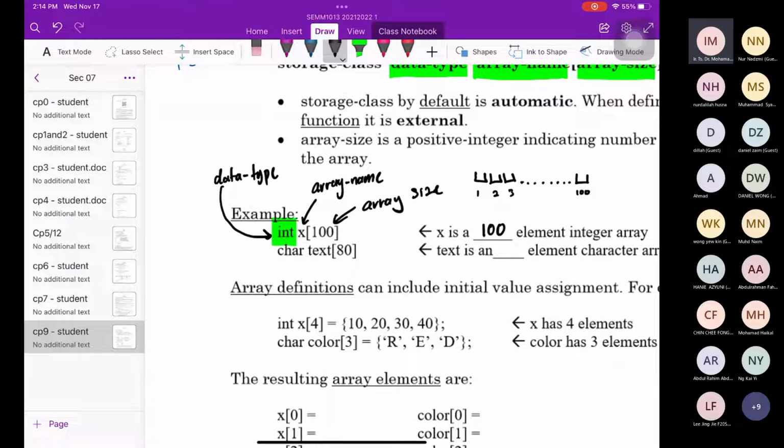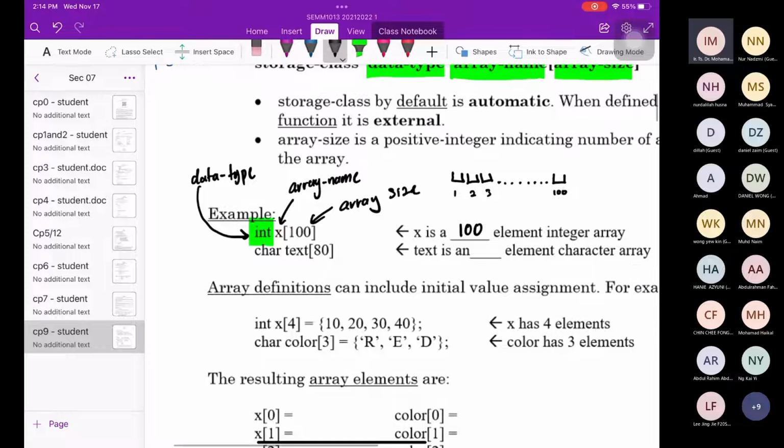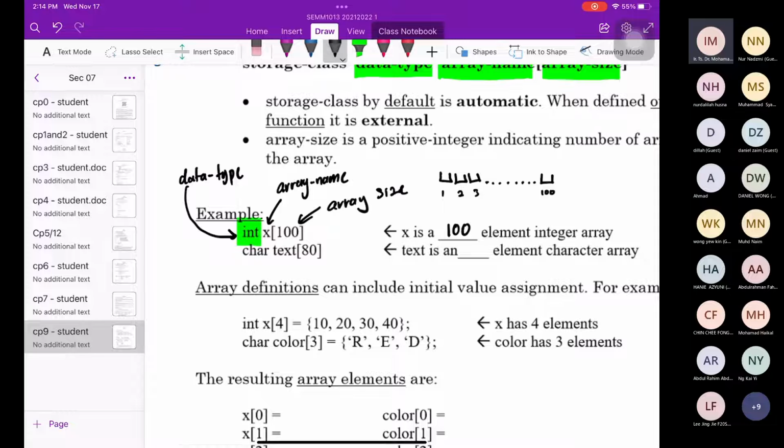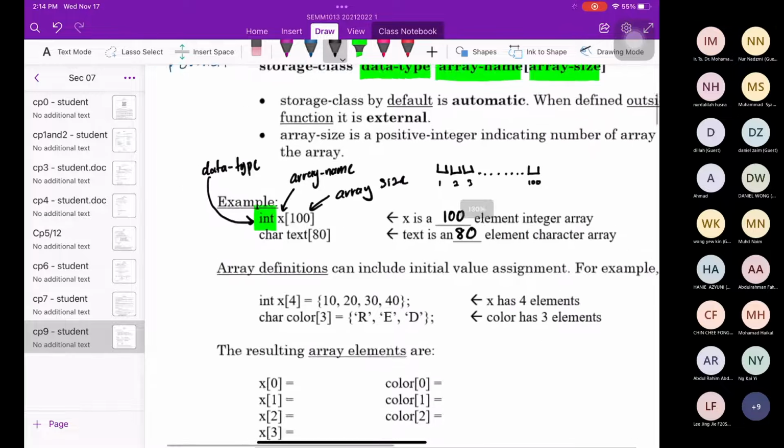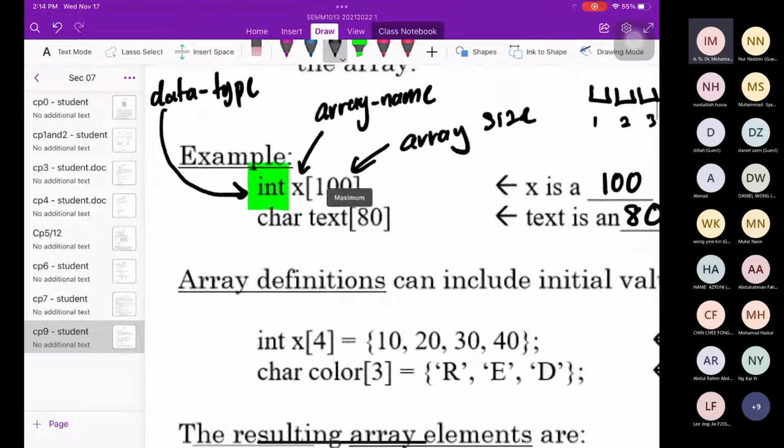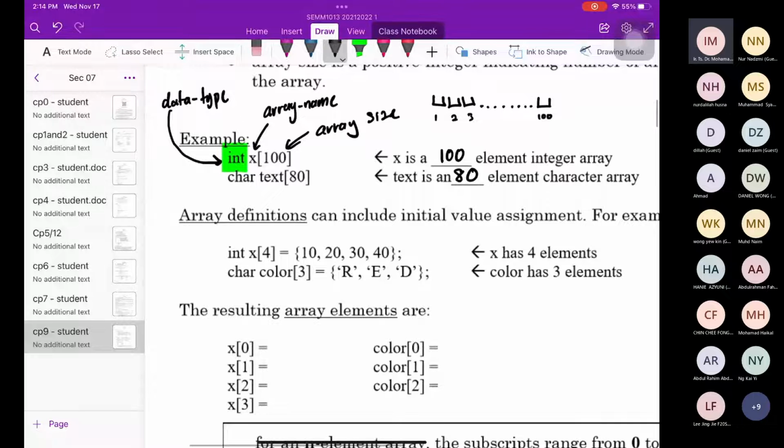For the character, or if you want to have a string, a combination of characters, you can use char as the data type and text as the array name. So I want to store character size 80. So text is an 80-element character array. Okay, this is the size. Very simple.